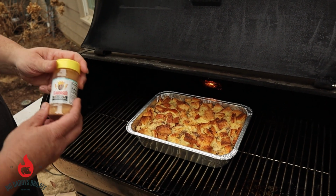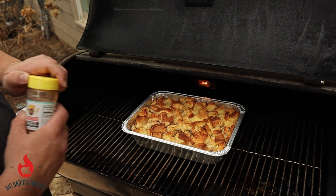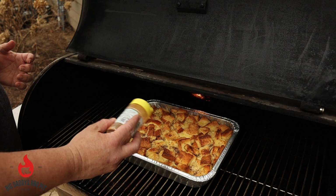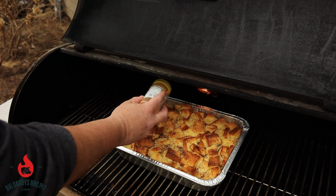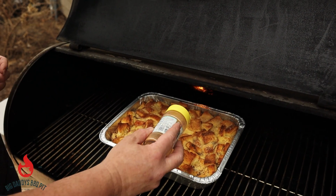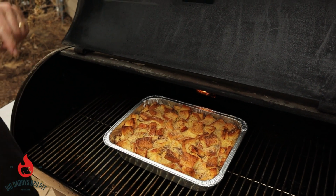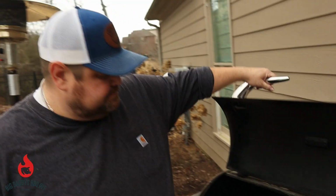What I am going to do though is we got some of this buttery cinnamon roll seasoning. Why not add a little bit more sugar to it, right? We're just going to top it with that. And now we're going to go start our glaze that's going to go on top of the bread pudding.